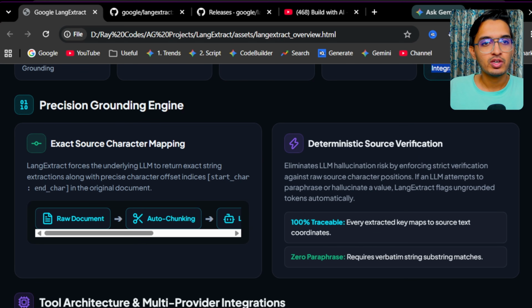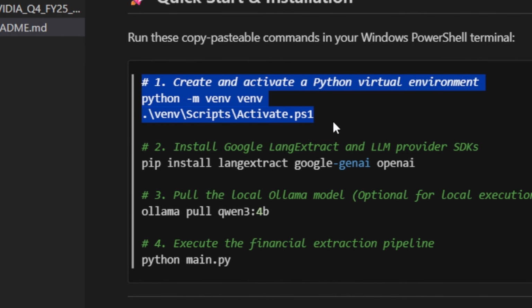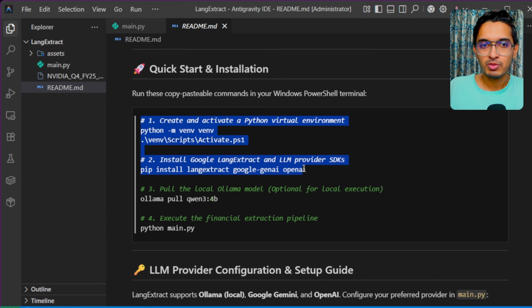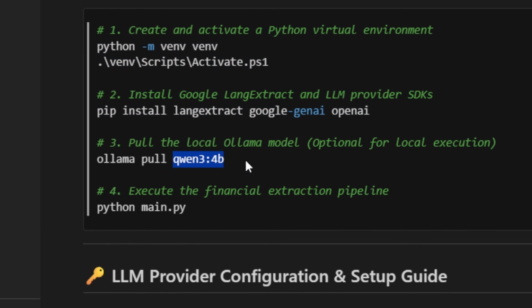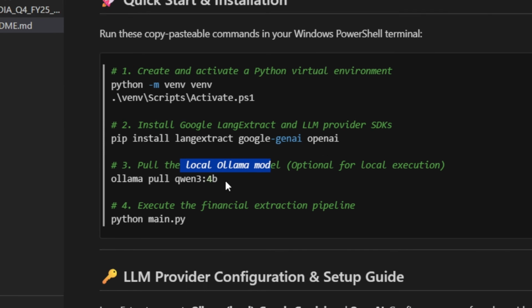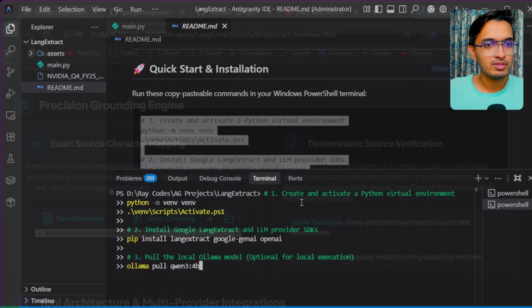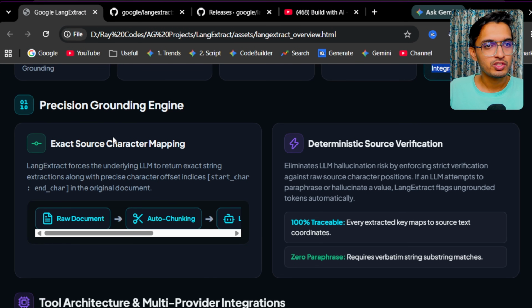Now, before going into the architectural engine, I'm going to be installing this on my own system. First, I'm going to be creating a Python virtual environment, just so we don't have any library conflicts with earlier projects. Then I'm going to be installing the required dependencies for this project, and as my backend engine, I'm going to be using the Qwen3 4B model, which will run completely locally using the Ollama software. If you don't have Ollama on your system, just go to ollama.com/download and download the simple installer. So I'll just copy all of these commands, open the Google Anti-Gravity terminal, and paste them here. While this is installing, let us look at the core engine of this tool.